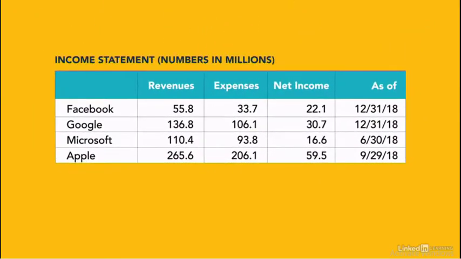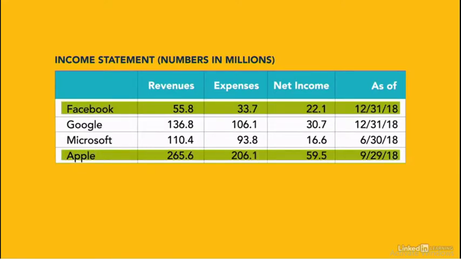Now, let's look at some income statement examples for companies of which you've heard: Facebook, Google, Microsoft, and Apple. All of these companies have income statements that they have to release to the public on a regular basis. Now, take a look at these. First of all, you will see a difference in scale. Apple is so much larger than Facebook. In fact, Facebook is the smallest company on this list in terms of revenues, yet we talk about Facebook so much. This illustrates an important point.